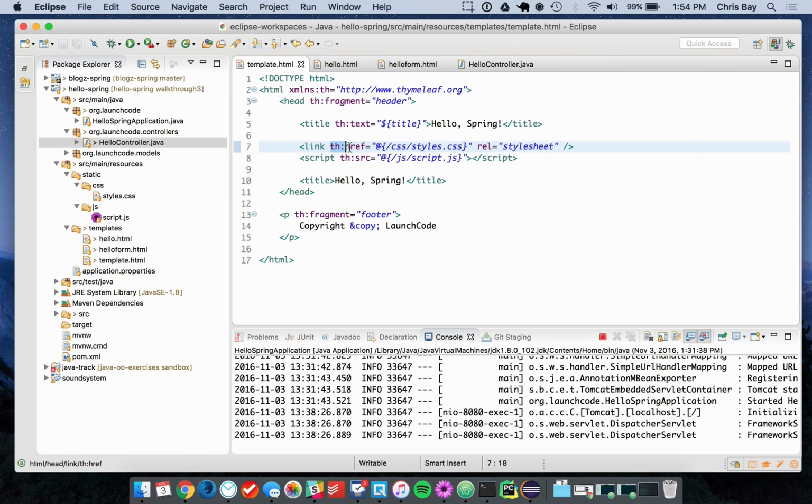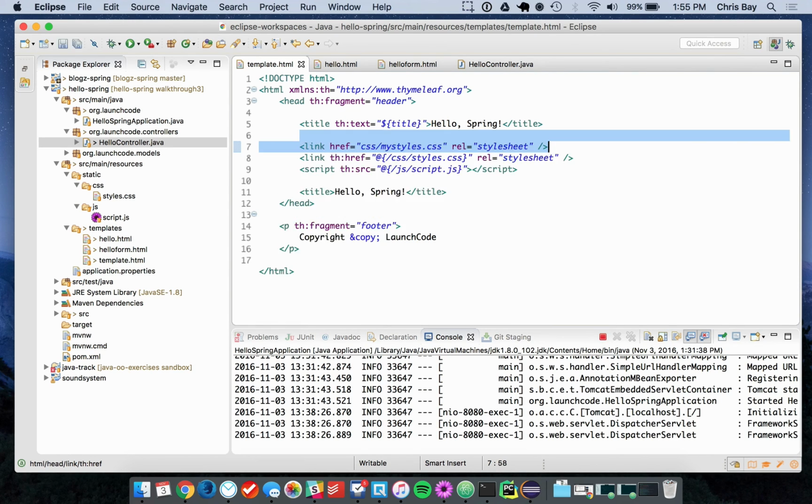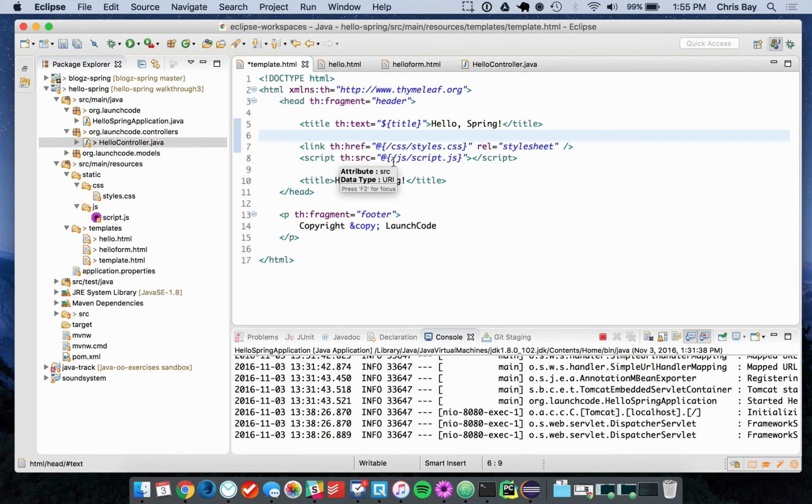Notice that here I have th:href. That specifies the path to my CSS files. That's because when I normally specify a CSS file, I use the href there. And notice that when I set a JavaScript file, I have th:src. That's because normally the attribute for a script tag would be src equals, something like this. Okay. So those are slightly different. Just notice that we have multiple variants of the th: going on here: th:text, th:href, th:src.